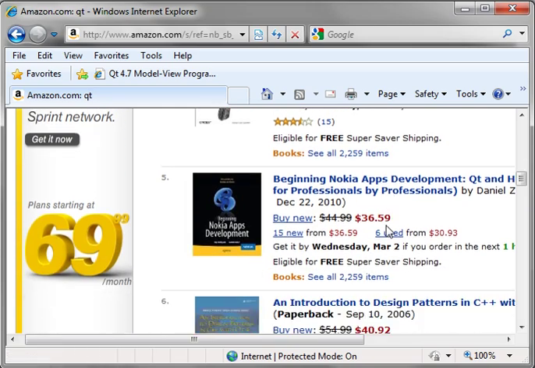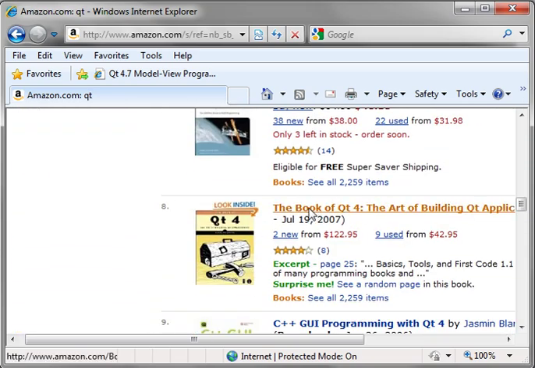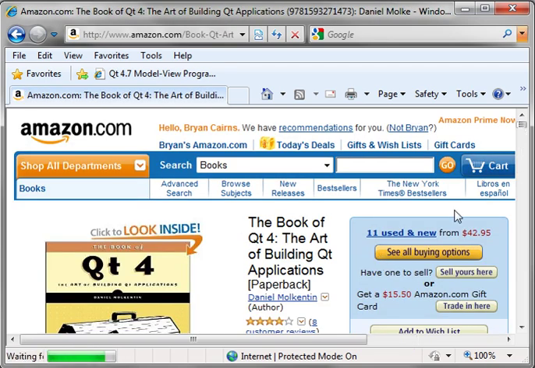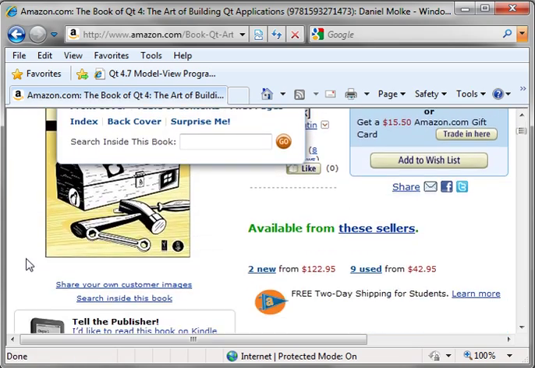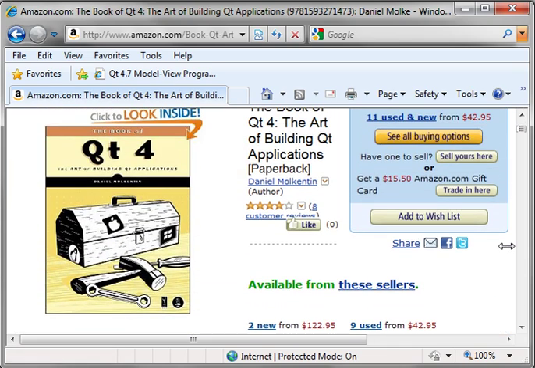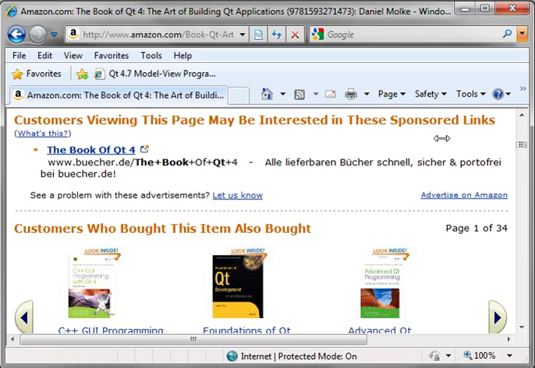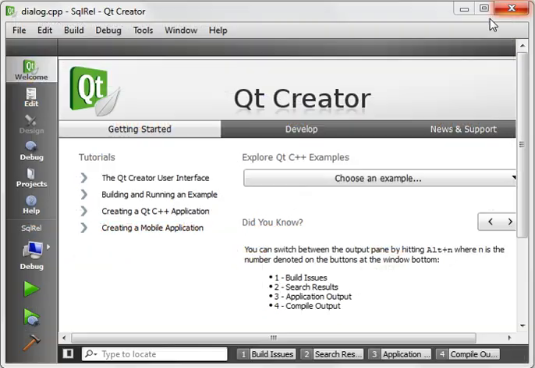Another book, let me see if I can find it. It's The Art of, there it is, The Book of Qt 4, Art of Building Qt Applications. This book was recommended to me, and admittedly, I didn't really get into it that much. I don't really know why. It's certainly nothing wrong with the book itself. I think it's just because by the time I actually got around to picking up this book, I had read 3+ other books. So I'd recommend you go out there, and when in doubt, always read the customer reviews, whether you're on Amazon or Barnes & Noble or wherever you buy books from. But just skimming through this book, it seemed like it was very good, but I can't give you my personal opinion of it. That being said, let me close the window here.